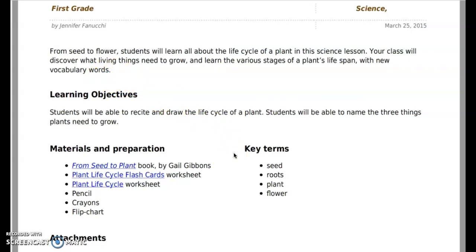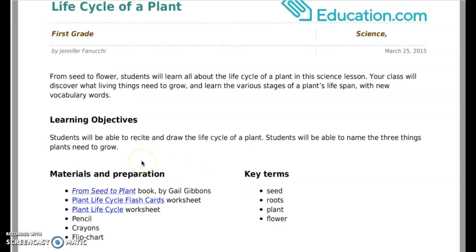And I think some of these key words and key terms that this first grade class is going to learn right here are seed, roots, plant, flower. So I think that is really good. I think that's awesome that she includes these terms. I think something that would be super helpful for first graders is to say all these words and then maybe have a definition of what they are and the whole class can say it together. I think that's super helpful for first graders as they can see the word and they can hear it. And then after that, the teacher should show pictures of each thing and what each thing does and how it works. Yeah, that's a little bit about the vocabulary.